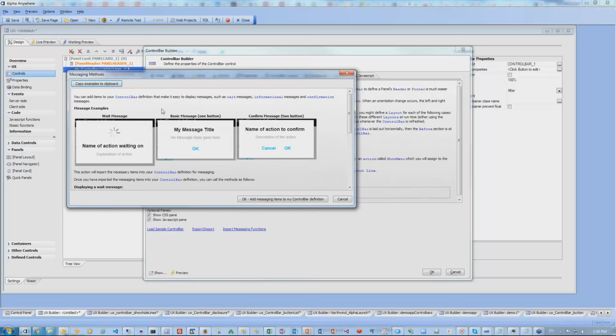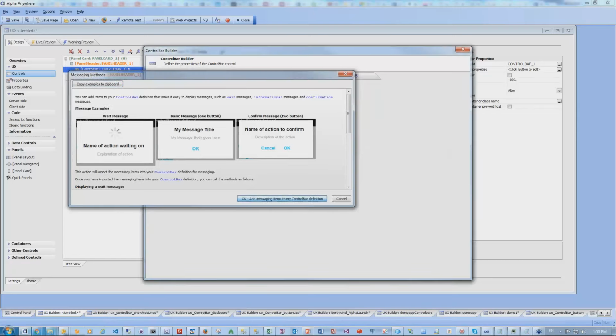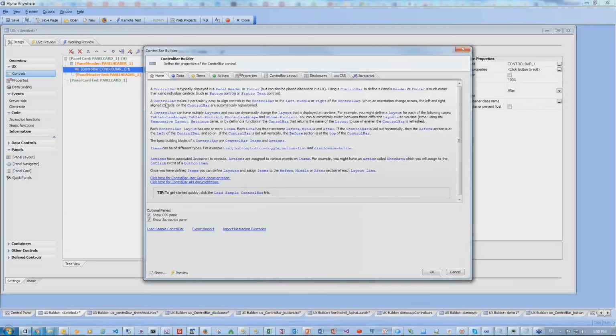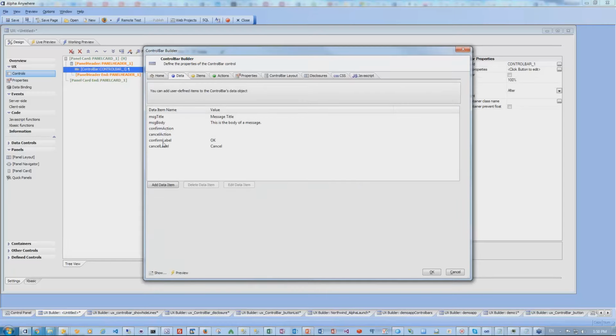We've got like a wait message, a one-button dialog that is typically used for just information, and a two-button dialog that is used for confirmation. So I'll say, okay, add this to my control bar. And we can see now that we've added a whole bunch of data, we've added a whole bunch of items, and we've added a whole bunch of JavaScript.